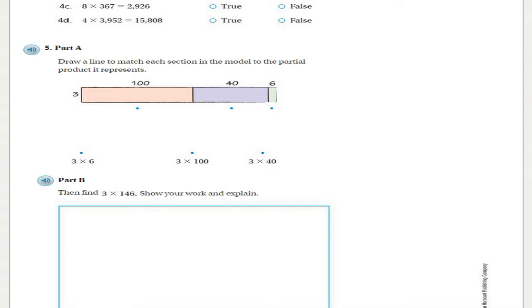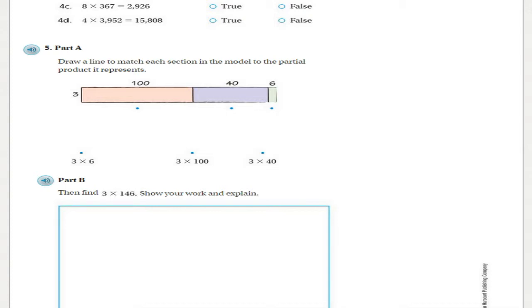so I can start on 4b. Okay, so now 5 times 5,126 equals 25,630. So let's take a look. Let's test that. So I have 5,126 times 5. Okay, again, I could break this apart and do expanded form and do 5,000 times 5, 100 times 5, 20 times 5, and 6 times 5, and then add those partial products up.